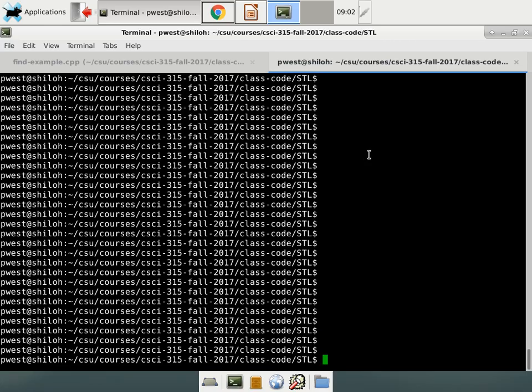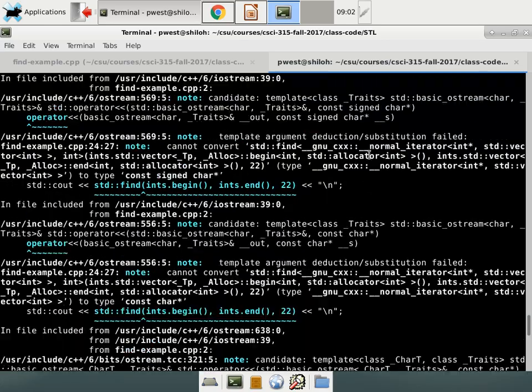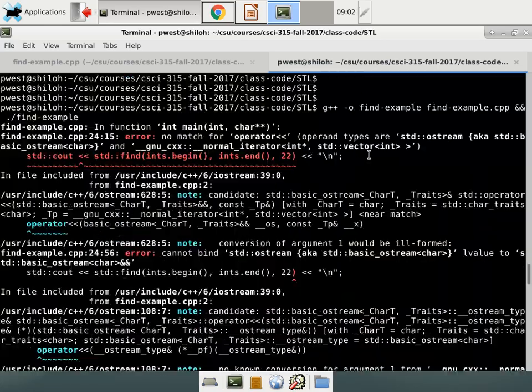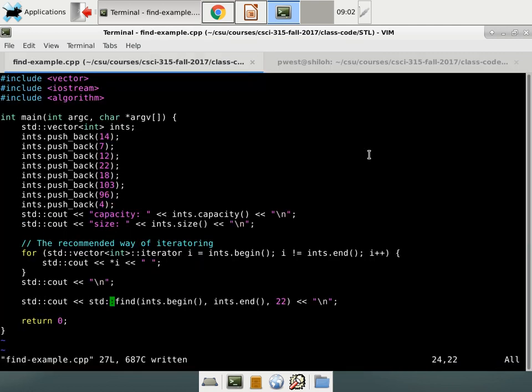Hold on, it is not happy. Oh my goodness. Here we go. Error, no match for operator, something about a GNU normal iterator. All right, so we can't just print out find.